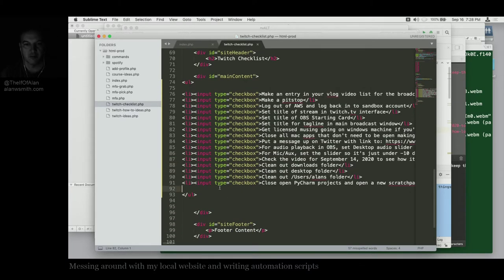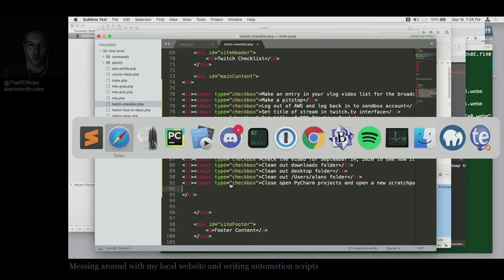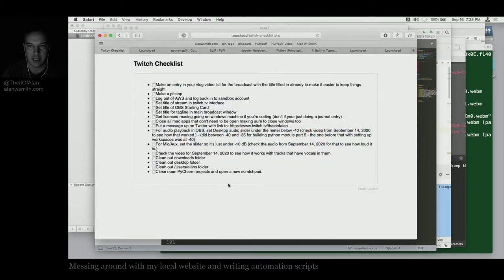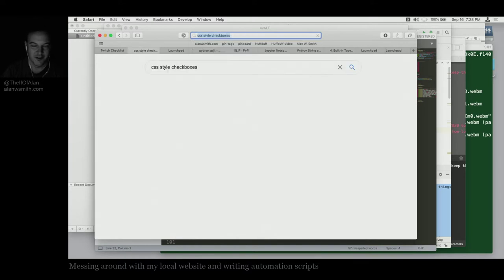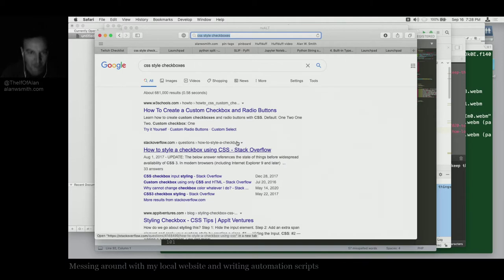Cool. So we got some of that. Now what we need to do, I guess we can just style it a little bit. So funny, because I'm like, oh, hang on, let me turn on some light. How about that? Also, I'm going to grab a drink. I'll be right back.